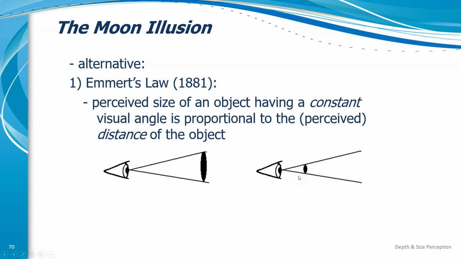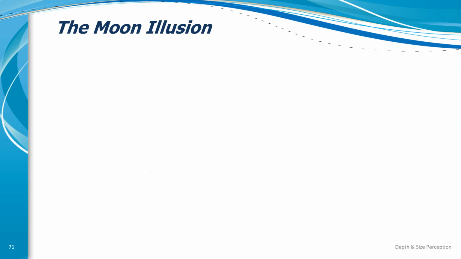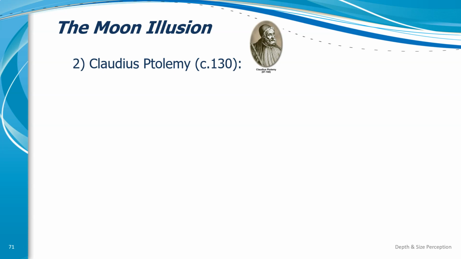Okay, we just need to fill in one thing. What leads to our belief about the distance of the moon? Because it does all hinge on that. To fill in that, they had to go back to the work of Claudius Ptolemy in the year 130. Claudius Ptolemy was a Greco-Roman mathematician, astronomer, geographer, and astrologer. He lived in the city of Alexandria in the Roman province of Egypt. He wrote in Greek, and he held Roman citizenship. I didn't know this would be a lesson in that. Yeah, I know, but I just thought I'd let you know.